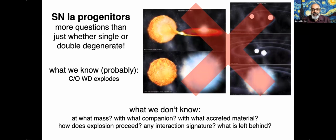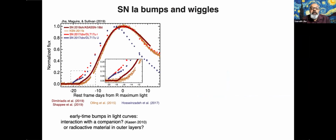So I just want to set the stage a little bit as an overview today. Okay, so some interesting observational and recent developments in addressing these questions. So for instance, now that there are these surveys that observe the sky to find new supernovae all the time, we have gotten much better at finding light curves of supernovae at very early times, okay, when maybe the effect of the companion star will be more prominent. And so people have been using telescopes in space like Kepler and TESS to look at these very early time light curves of type Ia supernovae.